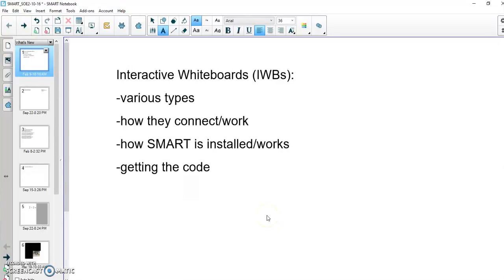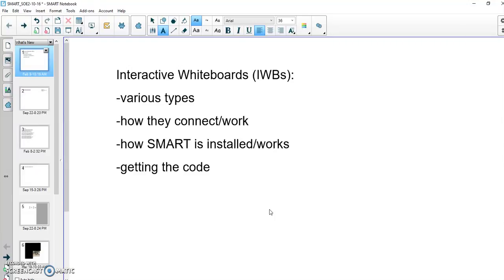Hi, this is just a quick introduction to interactive whiteboards and the Smart Notebook software. Interactive whiteboards, or IWBs, are whiteboards that you can interact with in some way, shape, or form, usually ones that you can touch either with your hand or with a pen. The Smart setup and the Smart Notebook is hand-based, or they come with pens and you can use them as well, but the pens are not what is driving it. It is board-based. So you can use your fingers and you can also use the pens that it comes with.